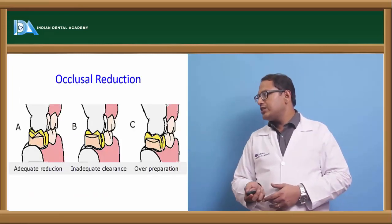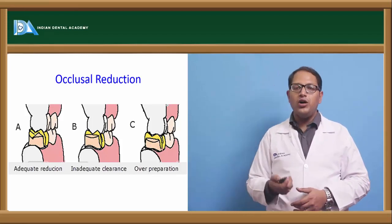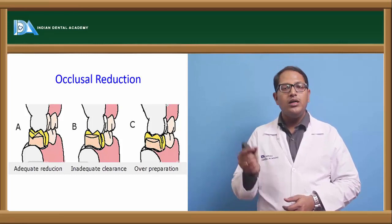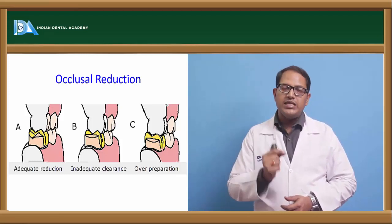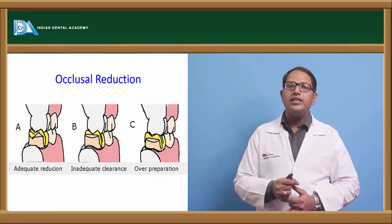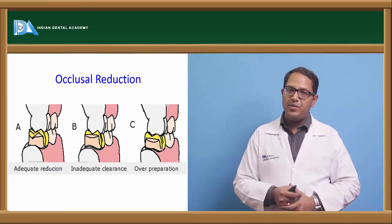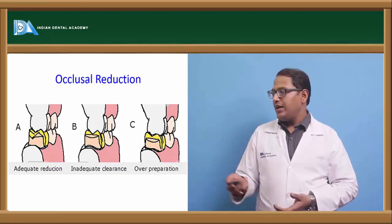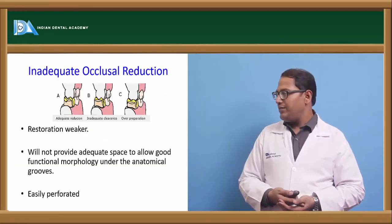So adequate reduction, inadequate reduction, you need to check. And how will you check for adequate and inadequate reduction? You can use a small wax sheet and press it in occlusion and see if there is any perforation. The wax sheet that we get here is 1.5 mm in thickness. So if there is a perforation, that means the reduction is less than 1.5, and if there is no perforation, you are finally fine with it.